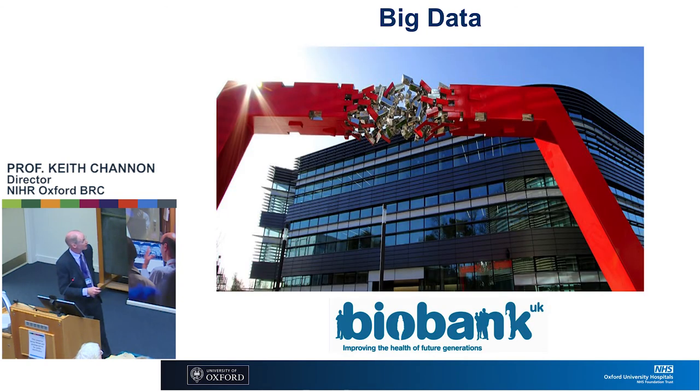And big data in Oxford, through the University of Oxford's programme, this is the so-called Big Data Institute, located on the Old Road campus next to the Churchill Hospital site, housing 150 scientists who are world-leading experts in the use of data. These are the sorts of data sets that underpin medical imaging, the data sets that underpin our genome sequence, massive amounts of data. How can we process that data? How can we learn from it? And the university's Big Data Institute is not built on some far-flung site, it's built on a hospital campus, and that's because the data scientists want to interact with clinicians.